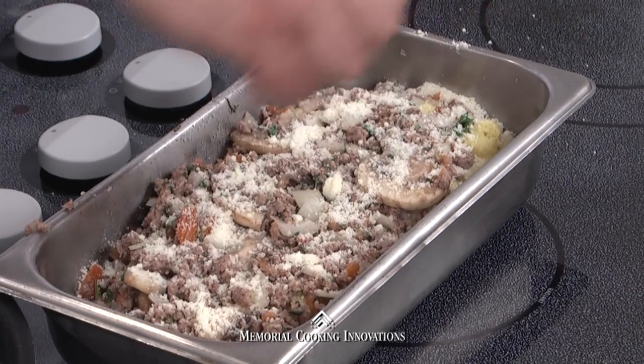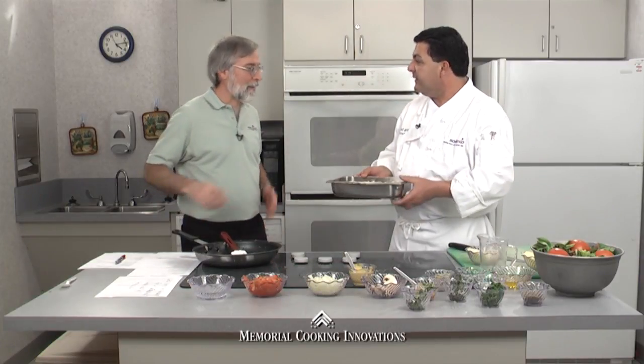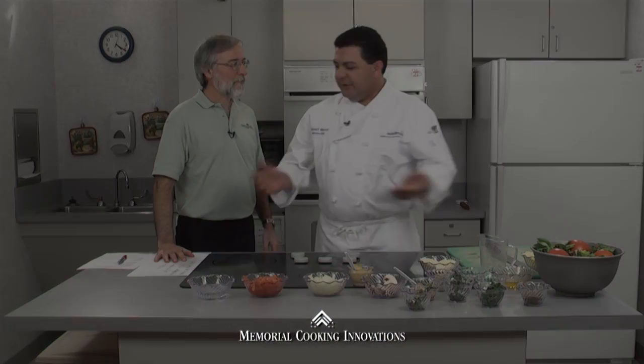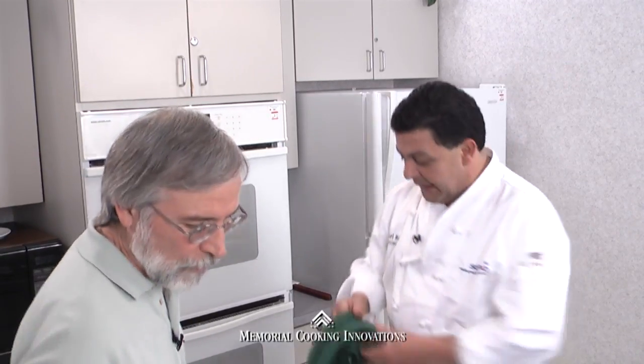How can this not taste good? It smells so good. You have so many flavorful ingredients. We could just eat it like this. Yes, we could. So I'm going to go ahead and throw it in the oven, Tim. We'll wait a few minutes. Okay. Well, Tim, we cooked it for, I guess, 20 minutes. Okay. So I think it's ready. All right. Let me pull it out right here real quick.